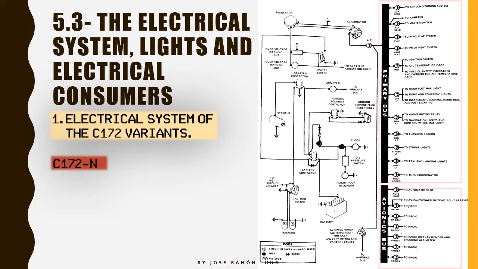All right, well, now to the right, as displayed in red, you can see the consumers of the system. As you can see, all the consumers, such as lights, radios, systems, or displays, are linked to these two big bars called a bus. A bus is basically a way to organize electrical loads. This way we can regroup the loads to our convenience, reducing the connectors used and also simplifying the system.